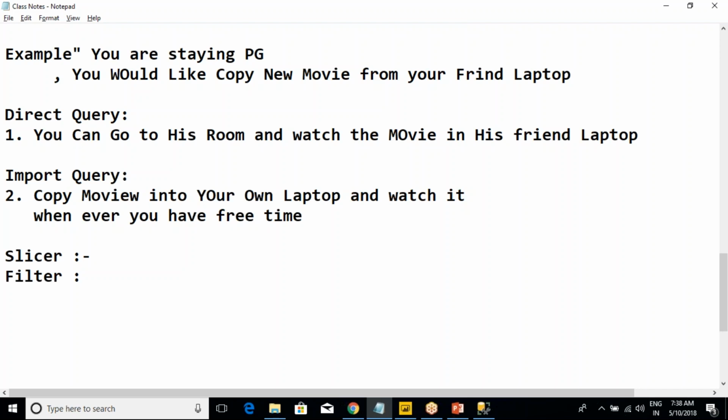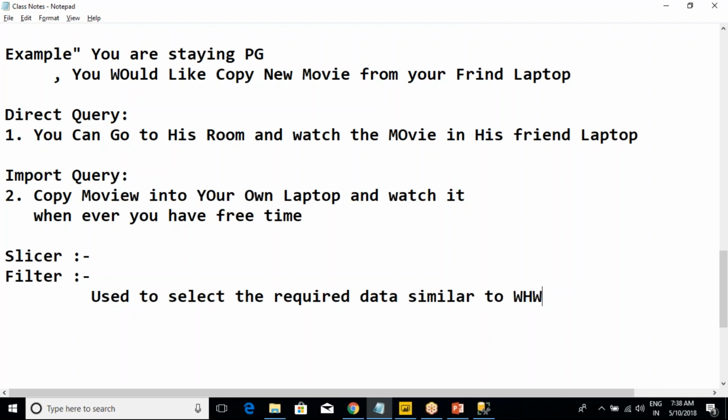We will discuss slicers more when the actual topic starts, but for today, understand that you use it to select the required data, similar to the where condition in SQL.